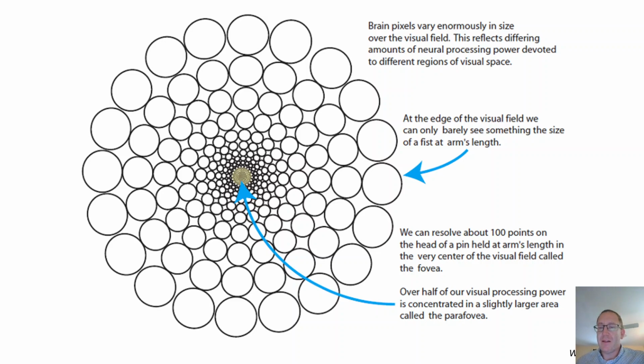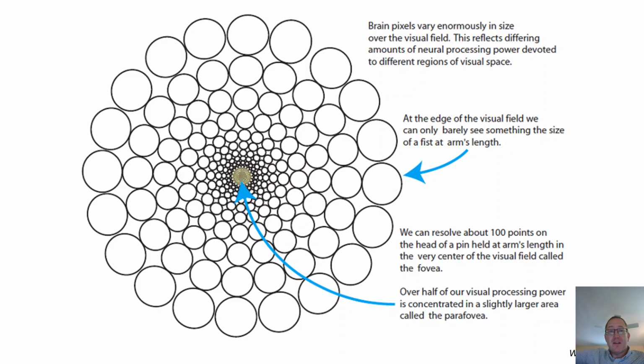I would like you to take a little bit of a pause for a second. I want you to stick your hand out in front of you, make a fist, and stick it out in front of you. Sorry, the camera's going to look terrible, but stick it out in front of you. Okay. How much can you see? When you're looking at your fist, how much can you see? Now, move your fist slightly to the side, but still looking at where you were looking before. Not looking at your fist, looking straight ahead. Now, how much do you see? Do you see as much detail about your fist?